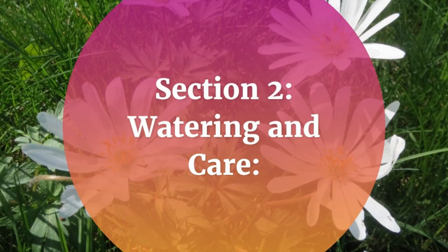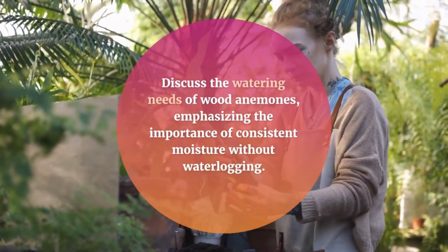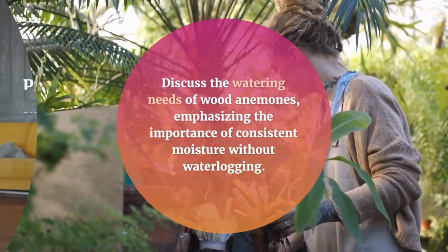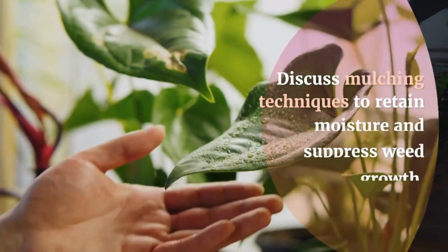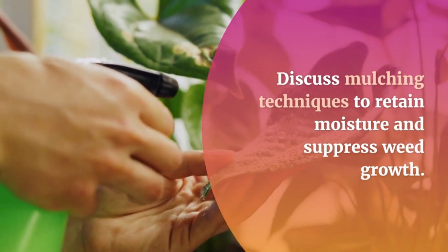Section 2. Watering and Care. Discuss the watering needs of wood anemones, emphasizing the importance of consistent moisture without waterlogging. Provide tips for watering frequency, especially during dry spells or periods of high heat. Discuss mulching techniques to retain moisture and suppress weed growth.